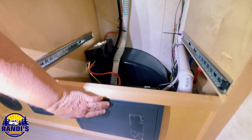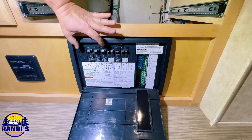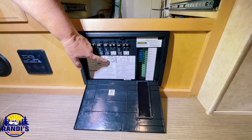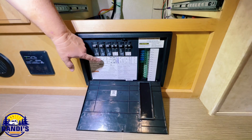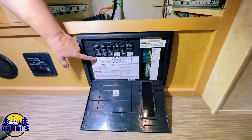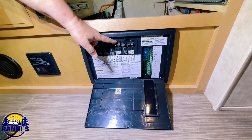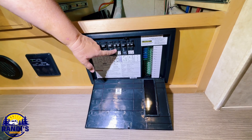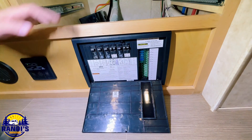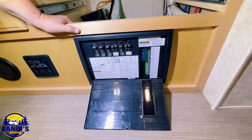Here's the WFCO 89/50. This is the demarcation — this is the inverted bus and this is the shore power bus. All the breakers are labeled. On shore power we've got the 30 amp incoming breaker, then the takeoff breaker that feeds the input to the Xantrax inverter, and the water heater breaker. On the inverted side, we have the inverter output 30 amp breaker feeding the bus — front outlets, rear outlets, air conditioner, and microwave are all powered directly from the batteries. That's what she can use when she goes boondocking.